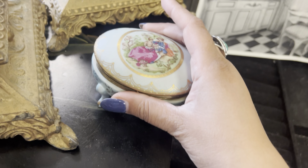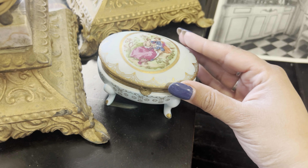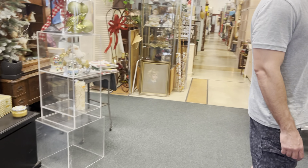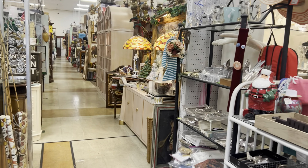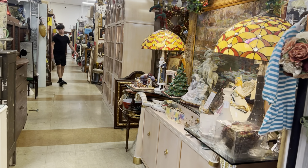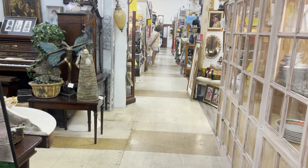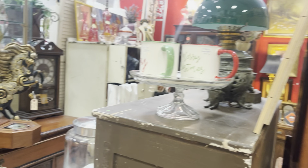Abyss porcelain, 20 for this vintage trinket box — adorable. I am trying to stay away from porcelain because I do have quite an abundance of those pieces. Let me just show you how organized — first of all, let's just take it all in. This antique mall is fabulous, plenty of places to just kind of look. All these little nooks have little treasures everywhere, and then plenty of space to walk.